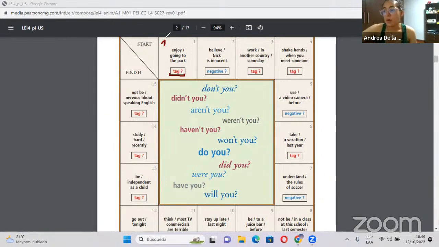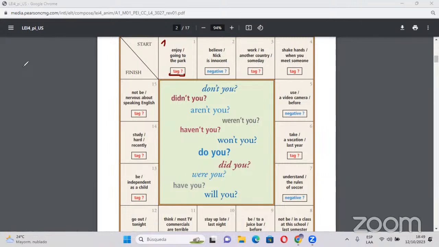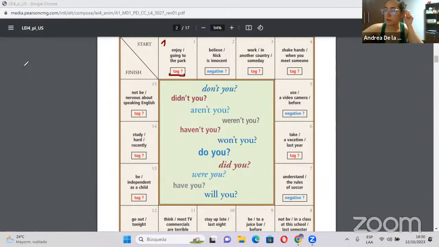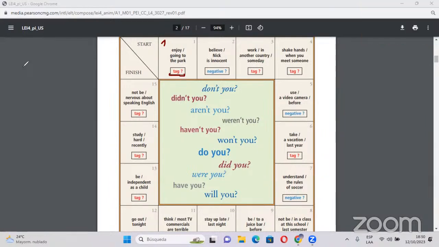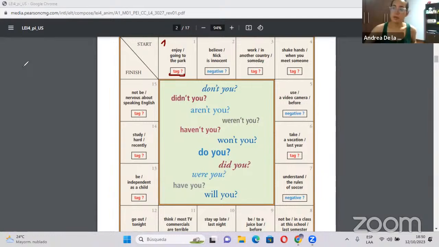All right. So I already asked the first, and you can answer. You enjoy going to the park, don't you? I do. I like going to the park. Maybe with my family. Okay, nice. When was the last time that you went to a park? Three weeks ago, when my parents and my little brother came to visit me. Okay, nice. What about the next?